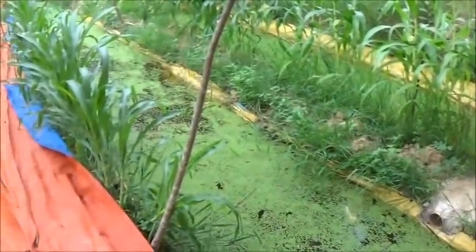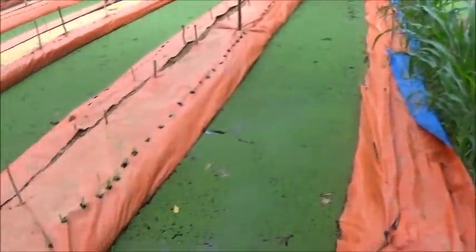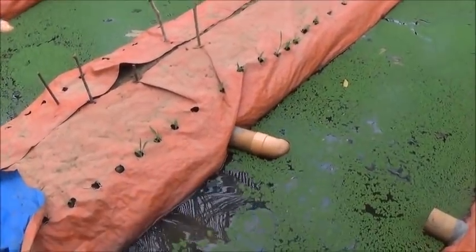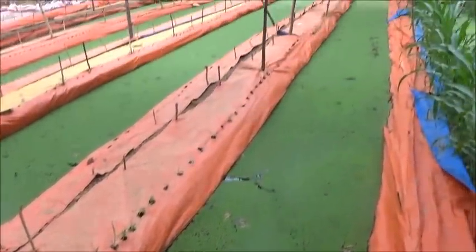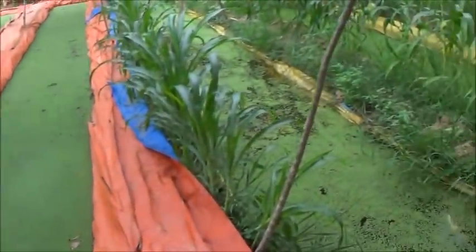I'm down here at the Azolla pits. I'm going to water all the corn that's come up. This corn here that I planted a week ago or so has started to come up. I'm going to give it another drink. I'm running water into the pits now.